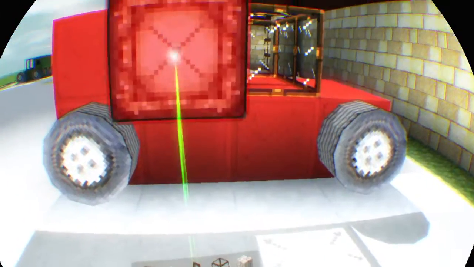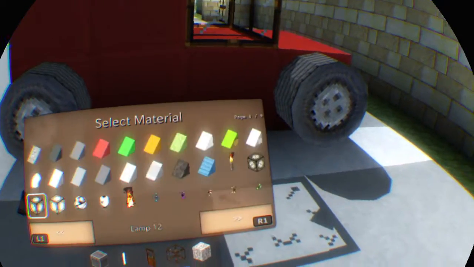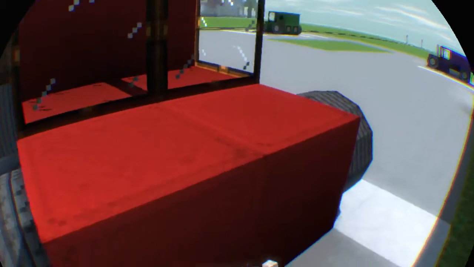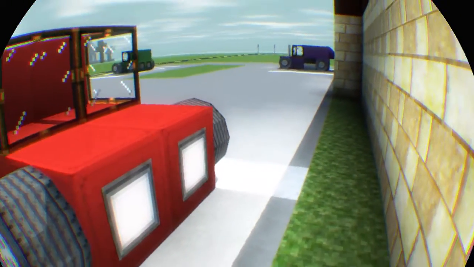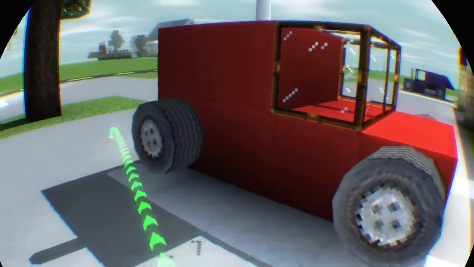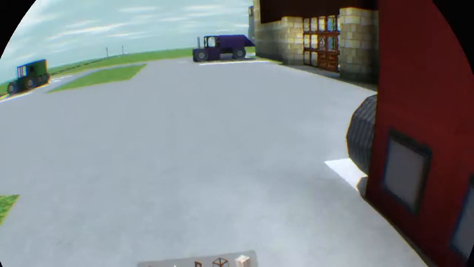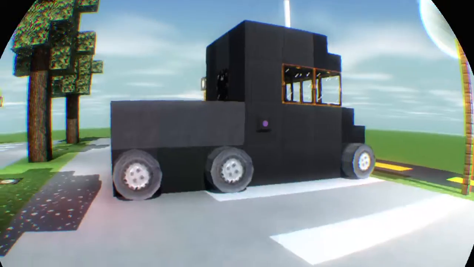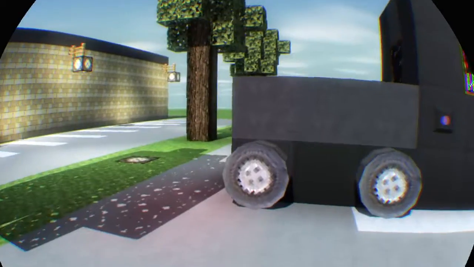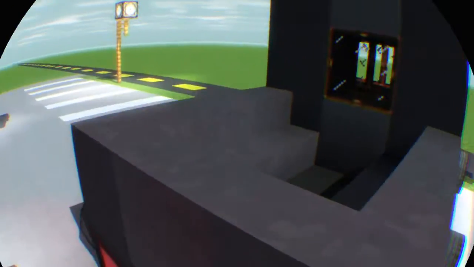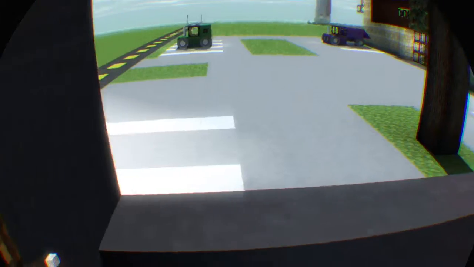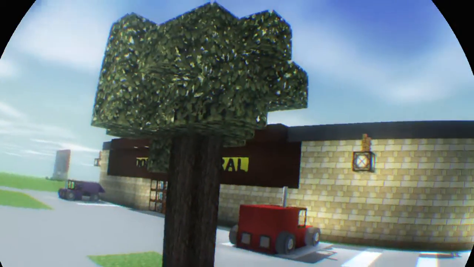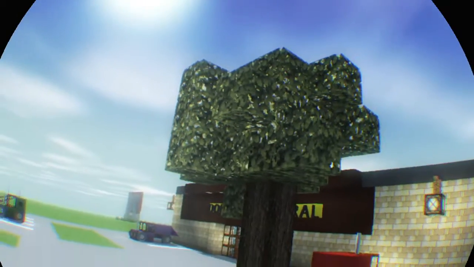Well, you want to see how to put lights on it? I'll do it real quick because I forgot to put lights on this thing. All right, come over here. That's all you gotta do. Back here. Oh, he already has the lights. The pickup I made. I made a pickup before in another video. You sit back here, relax, just enjoy the day in Pixelvania.